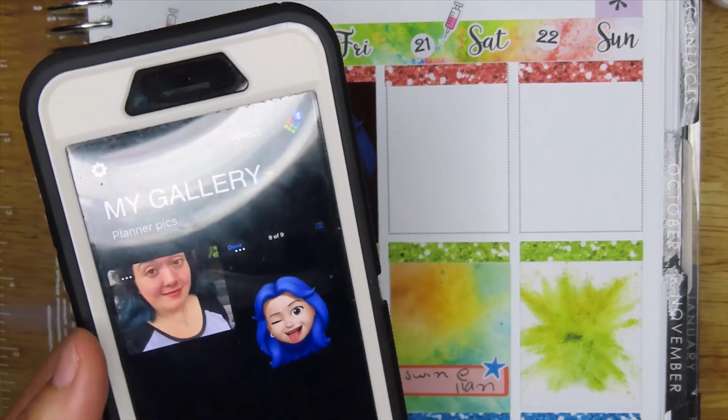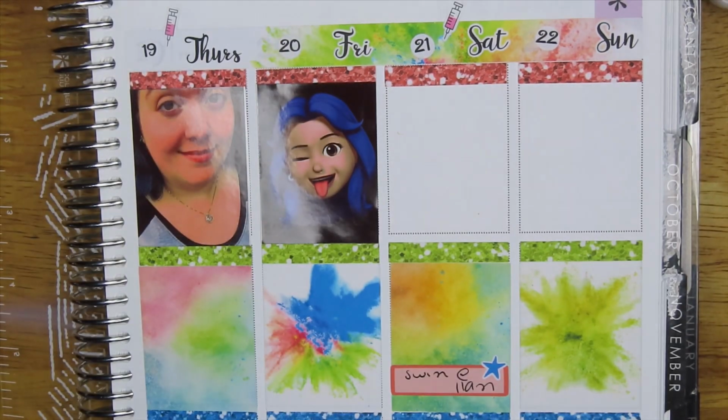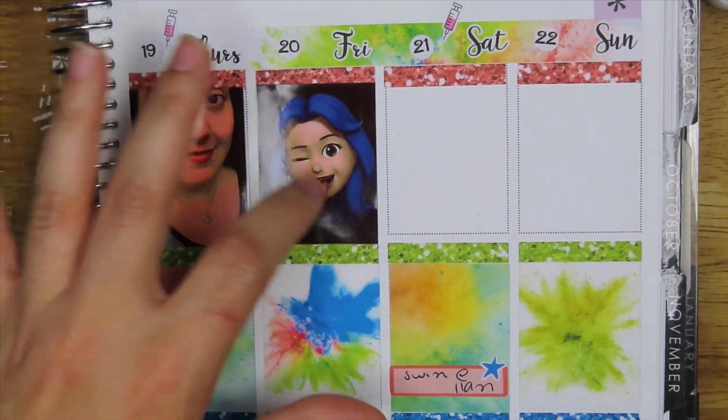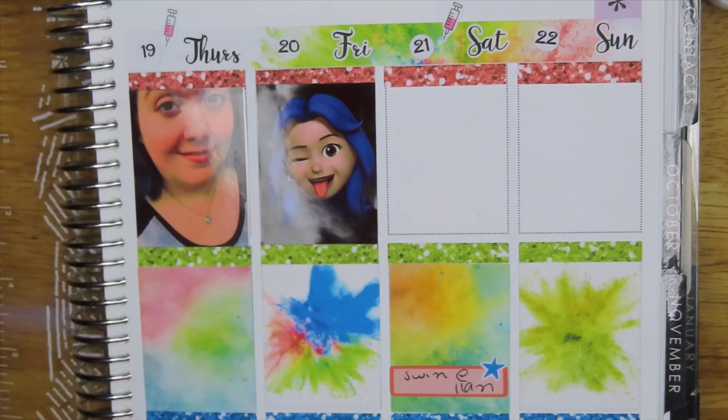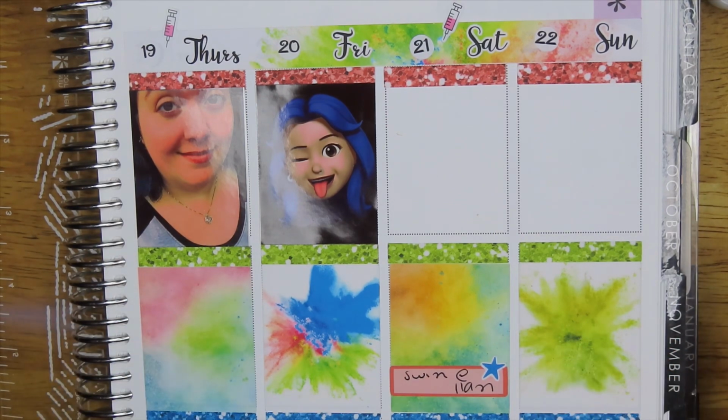I pair them up, I do 2 photos side by side, and I cut the paper in half once it's printed so that it gives me 2 vertical pictures like this, and they basically completely fit in there just on their own. So it's not a whole lot of work, all things considered, and the payoff I think is spectacular because, again, the most important thing to me is my pictures and my memories, and if it just takes that little tiny bit of a process to forever cement them into my book, that's okay by me.